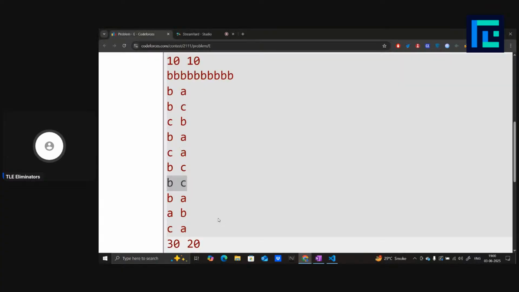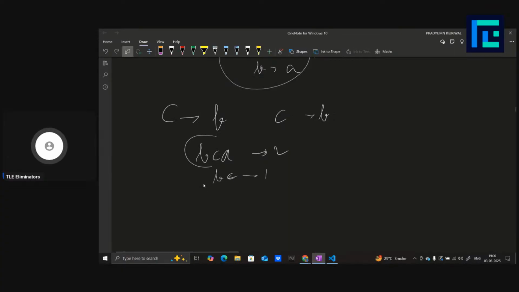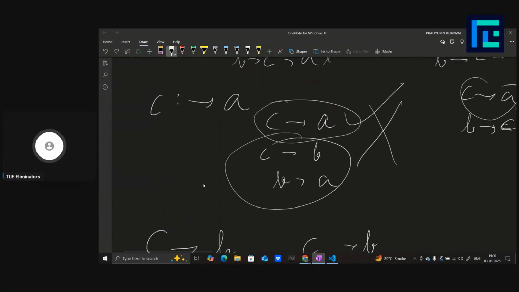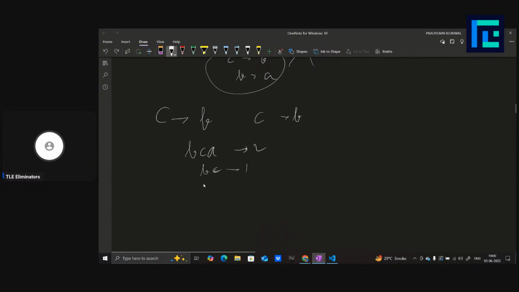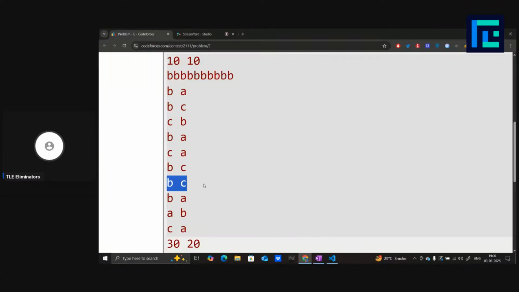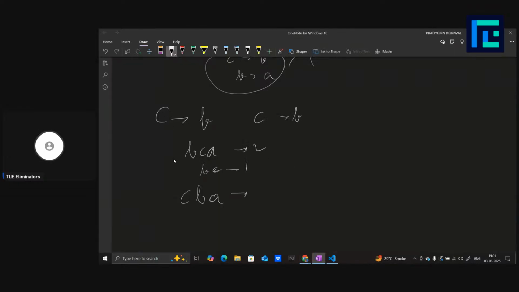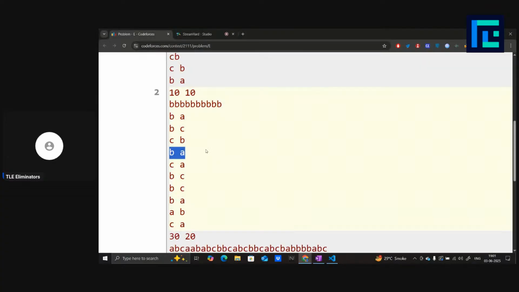And what about the other ones? See, we care about BCA, and we also care about CBA. Like when we want to convert this C to an A, we were trying to convert C to B and B to A as well, right? So we also care about the CBA ones. So we will count that as well. So here we have one CB and then we have a BA. So we have one CBA and we only have one. So we have one CBA. Okay. So yeah, this BA.